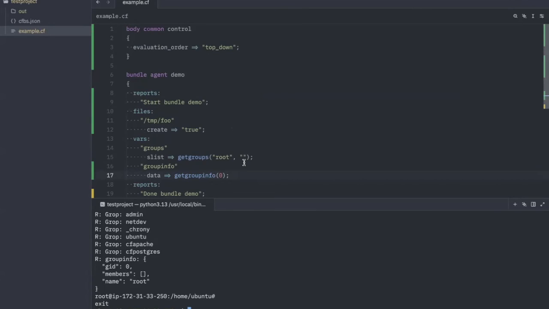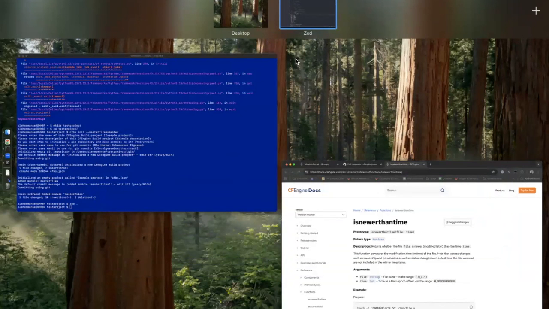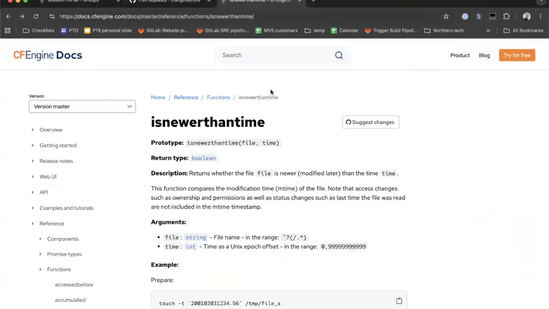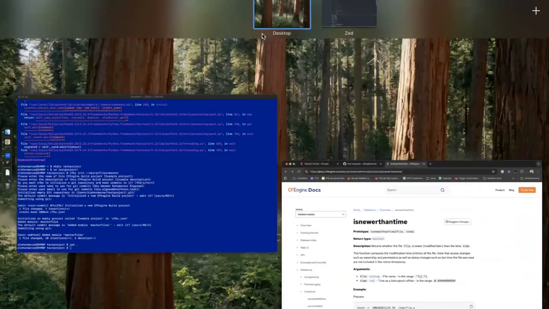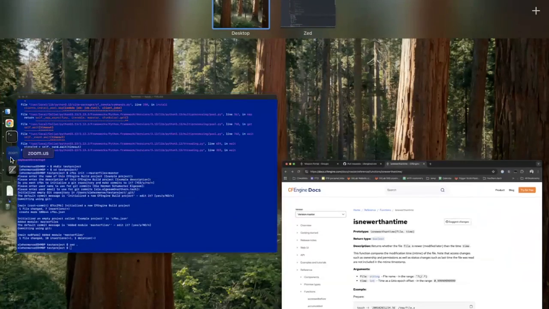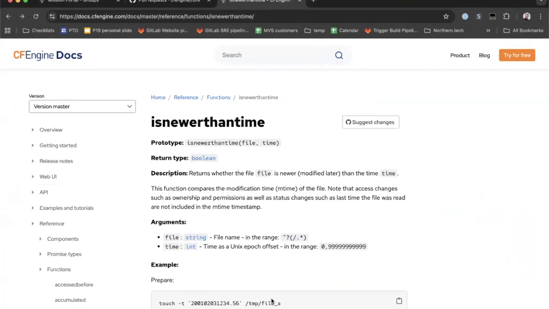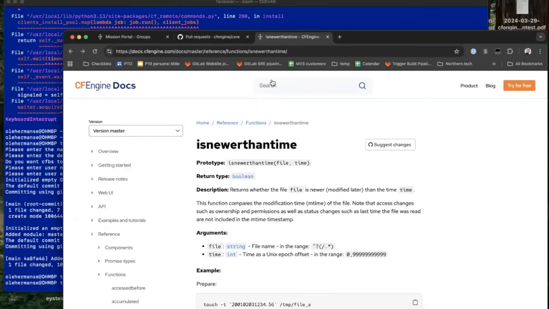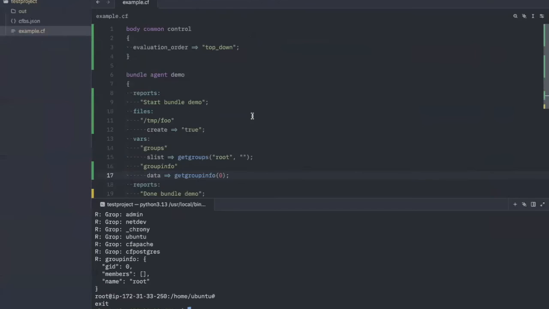No, but effectively you can do that just by doing bundle... top down. Yeah. No, it was more a question. For example, one of the things that I was trying to write was a Zenity message, and I had to have action A happen before action B before action C. But because of the normal ordering, I had to get very interesting with how I wrote the promise to get it to evaluate properly.